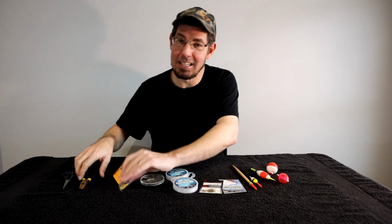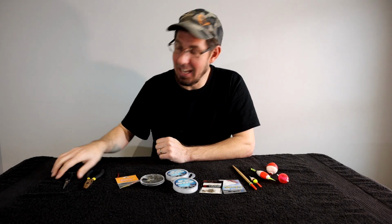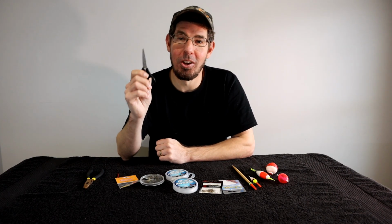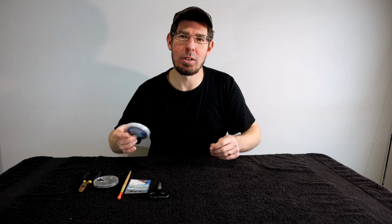Now the only tools that you're going to need is a pair of pliers just to crush those split shots down and just a pair of scissors for those knots. So why don't we get started with our first rig? Now this first rig is the one that I probably use the most. So grab your 4 pound fluorocarbon leader. I'm going to cut a length that's roughly 3 meters long.